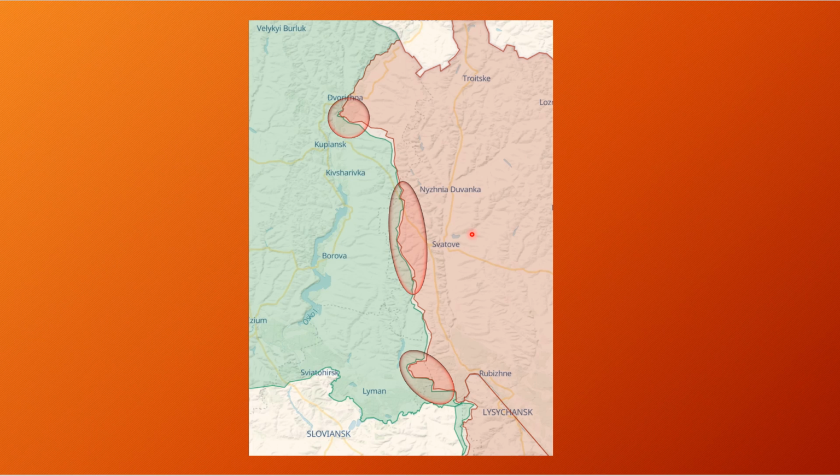So it's not 100,000 infantrymen. Maybe 20,000, 30,000 at most, probably, if 100,000 is correct. So it's not a horde of incoming Russians up in the north. There's a lot of them, obviously, but most will be working behind the front line, supporting the troops trying to breach the Ukrainian defenses.